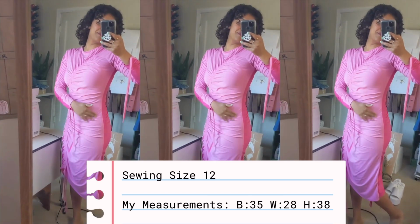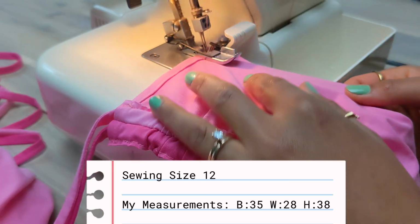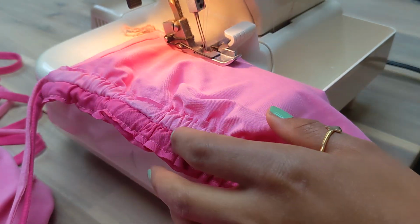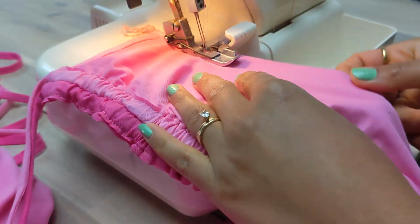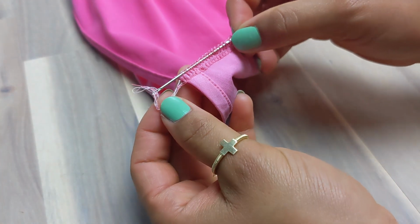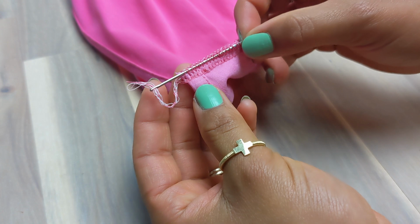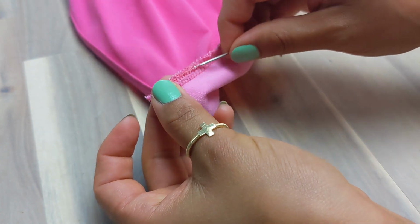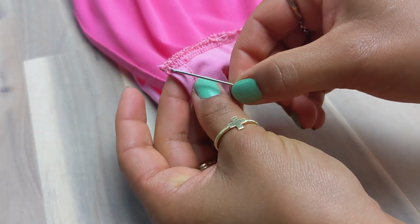It fit perfectly, and this is a size 12 for reference. So I took it to the serger and sewed up the side seams. You could also use a zigzag stitch instead. I finished the serged seam by pulling the serger tail through the stitch loops, and I also did a little back stitch at each end just to secure it.